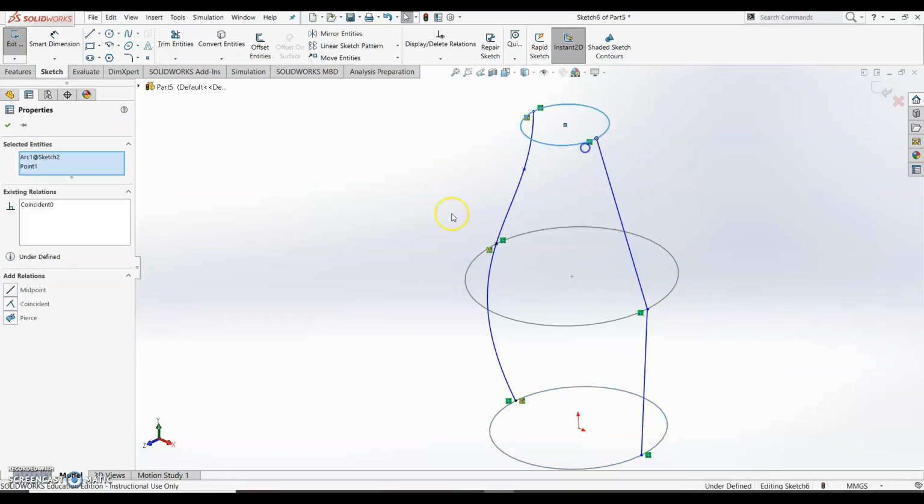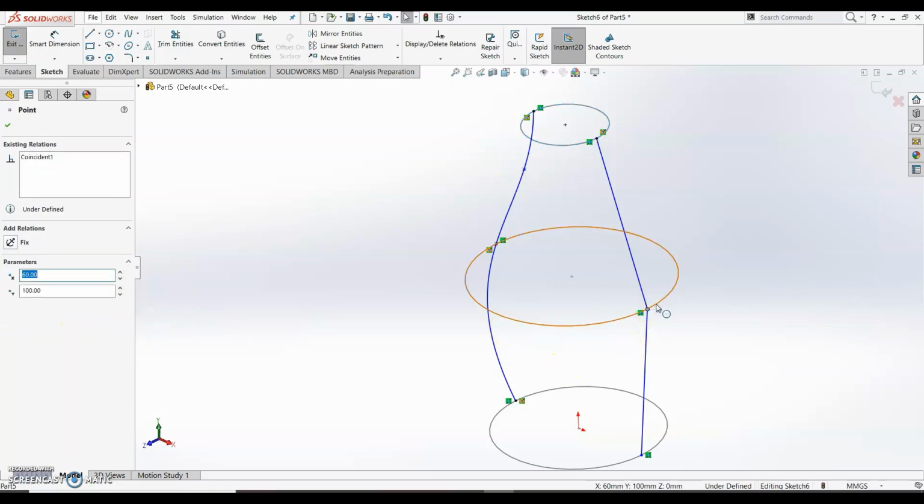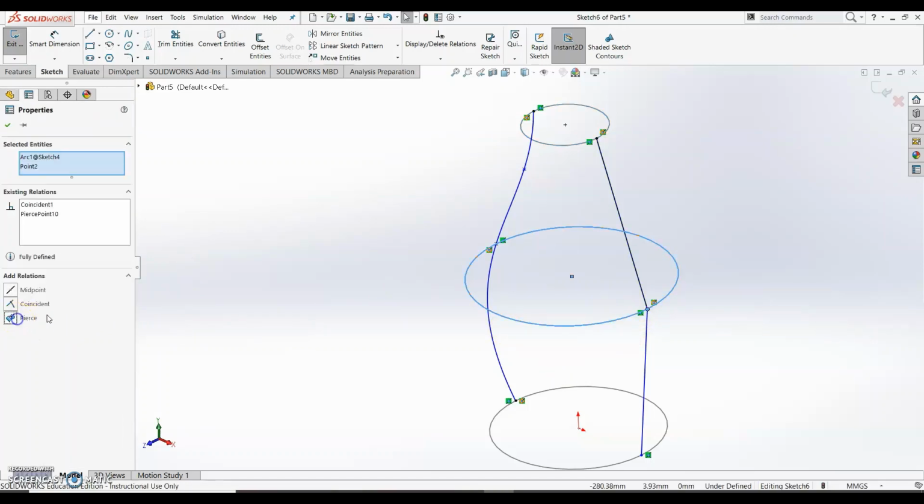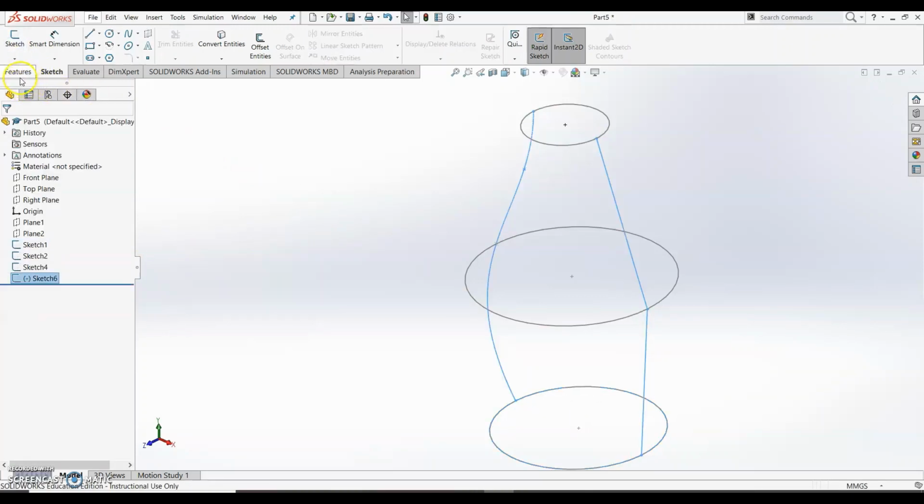This one also. Once it's done, we can exit the sketch.